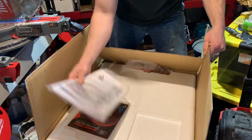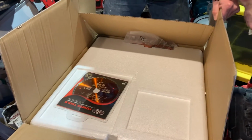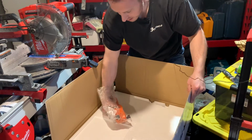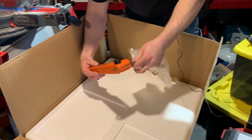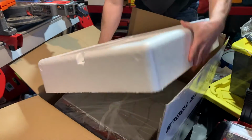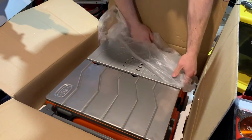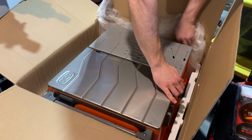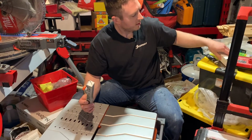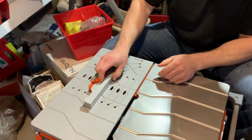Alright, what do we all got here? Tips and tricks, owner's manual. Good to know, might need that, help assemble it. Got our dry cut blades, 7-inch. Looks like the guard for on top. Lastly, all right, I've got the guide on here, just like that.